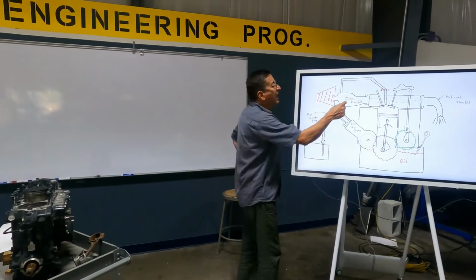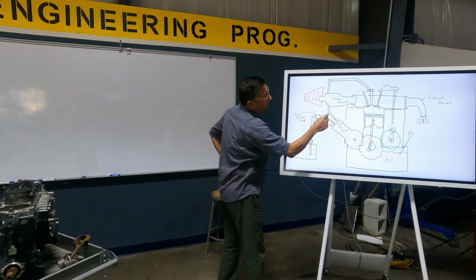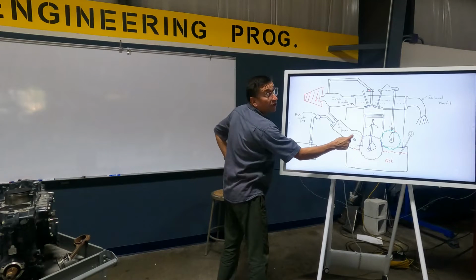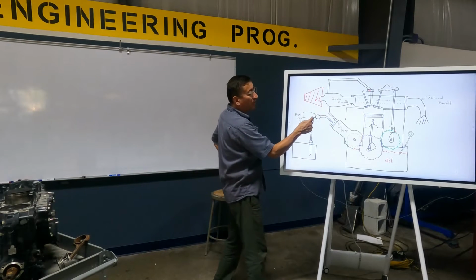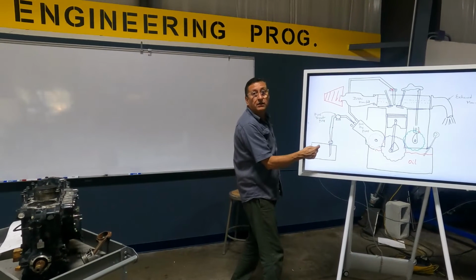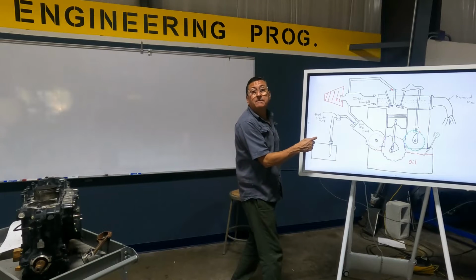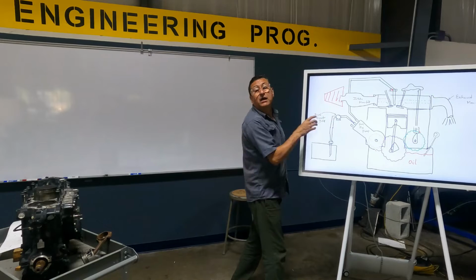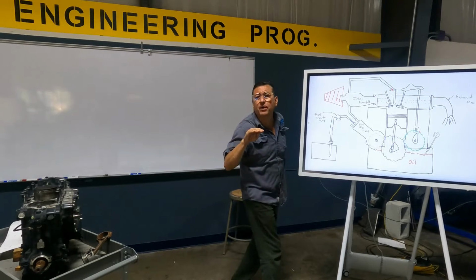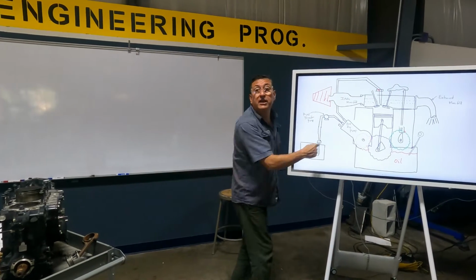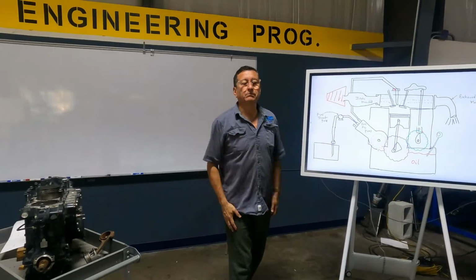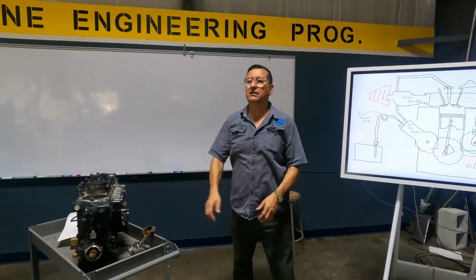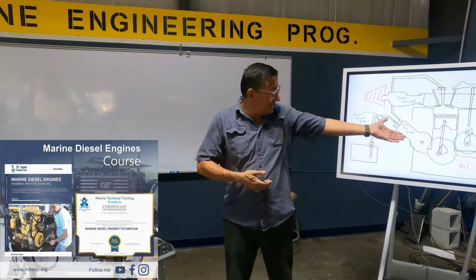The injector receives the fuel from the fuel injection pump. And the fuel injection pump receives the fuel from the fuel tank. And in between the fuel tank and the fuel injection pump, I have a transfer pump or low pressure pump, because this one is considered high pressure. High pressure pump. That's the diesel engine. This course finished today. That's the diesel engine.